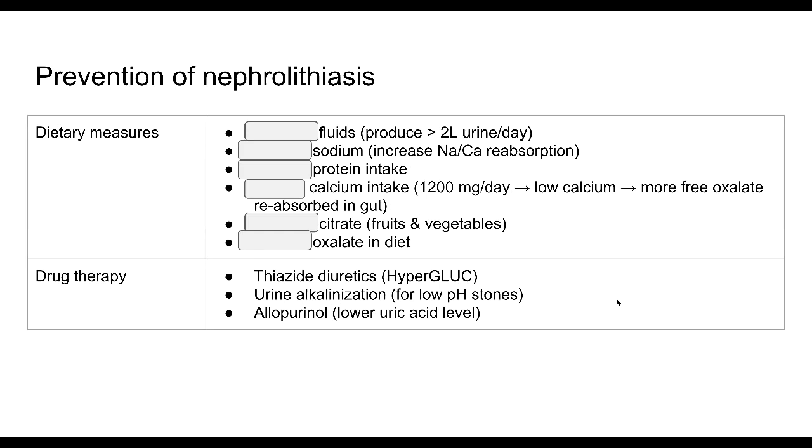Okay, tell me why less sodium? Because calcium follows the reabsorption of sodium. Okay, so it decreases. So you want patients to take less sodium. And then your body is trying to counteract, right? So they try to reabsorb more sodium, I mean, they reabsorb more calcium into the blood. And what does that do to the calcium in the urine? It causes less calcium in the urine, right? Yeah, so that's why you have less chance of forming calcium stones in the urine, okay?